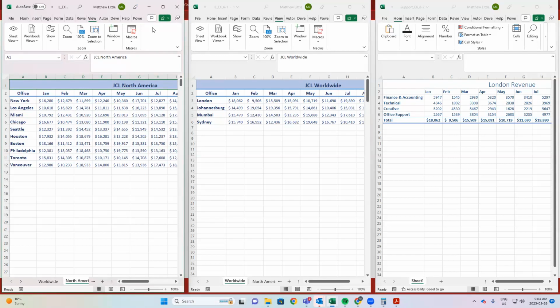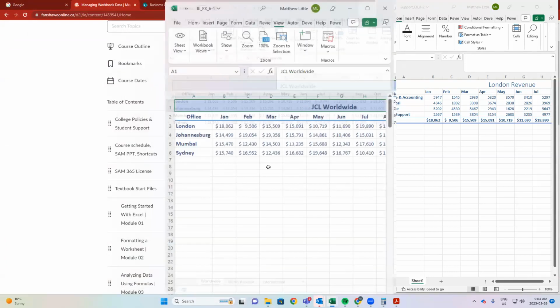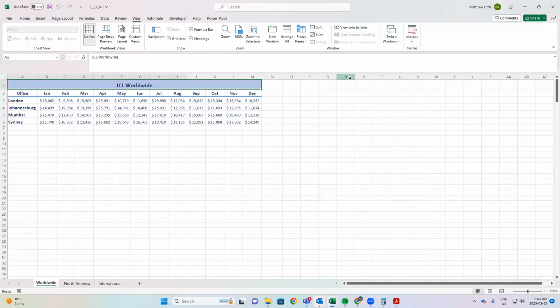Let's close one of the windows of the modular file here. So we'll close this North American one, and we'll keep the worldwide one. That's that. That's page 1. That's how to have multiple instances of the same item. So let's go back to the worldwide sheet, and we're going to select E3 down to M6.